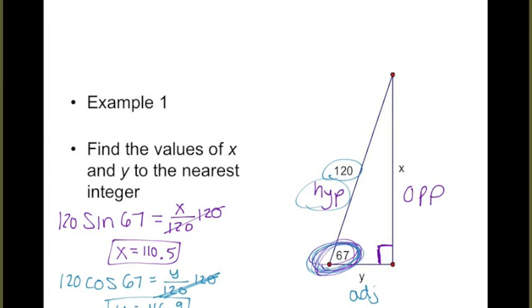If we're trying to do it without a calculator, how they did this before they had calculators is in the textbook, and there's actually one in your textbook. There's a table of trigonometric values on which you would look up the angle 67 and those are all in rows, and then you would find the column for cosine, and it's going to give you a long decimal value, and then you would multiply that decimal value by 120 by hand, since we're not working with a calculator, and it's not a great thing to do.